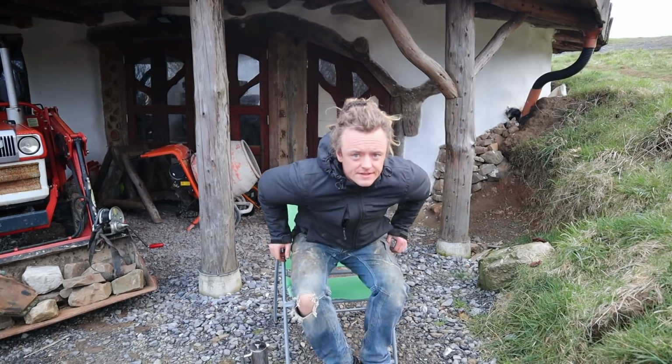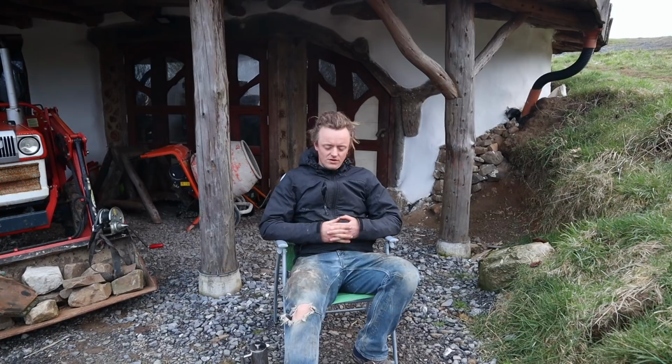Hey everyone, so just morning time, just tending to all my jobs, feeding the chickens and whatever else. So just ready to get started on making the guarding, the sawmill. I've got the whole front is guarded, the two shafts at the back need guarding, and I've got just loads of other little jobs as well to do.